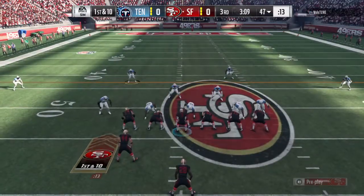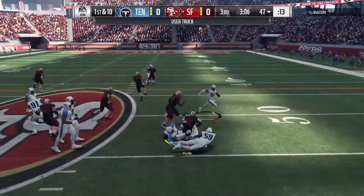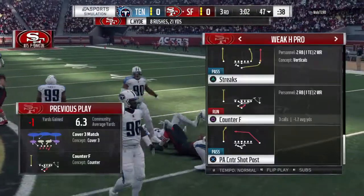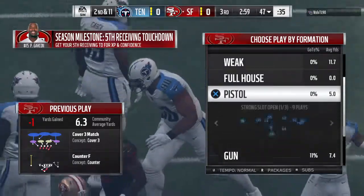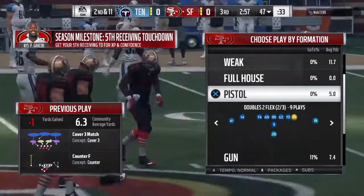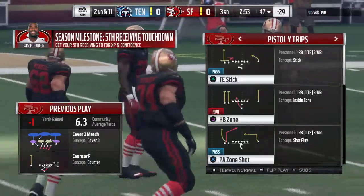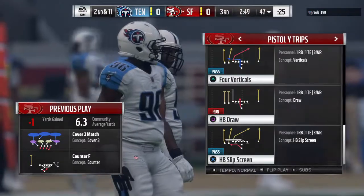Here we go now. First down, a run with Hyde. And the second wave of tacklers is going to get him as they stop him behind the line. It's a loss of a yard there, and now second down. I think it's pretty evident we can say what a difference a week makes. Last week, he ran pretty much wild, didn't he? Did pretty much what he wanted to do. But this one, they've stopped him cold.